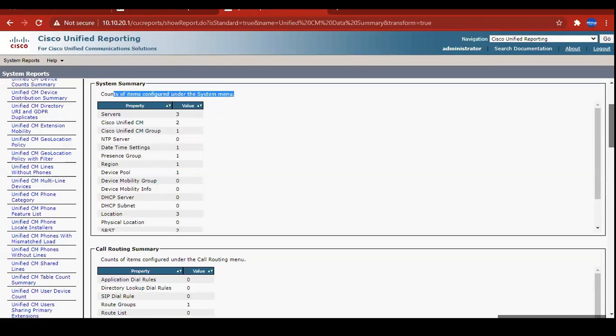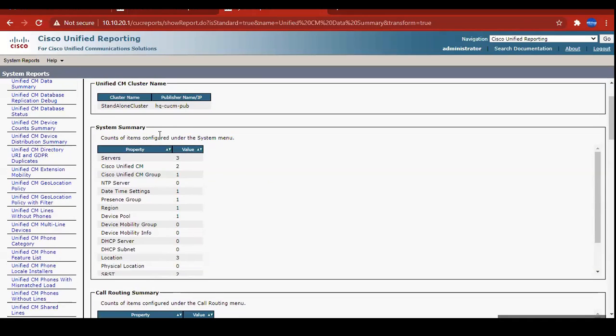Remember, in the Cisco Unified Administration page, we had the first tab, System, and that's what it is. We have 3 servers, 2 Unified Communication Managers, and the third, if you remember, was a presence server, so that's what it shows here, presence group 1.